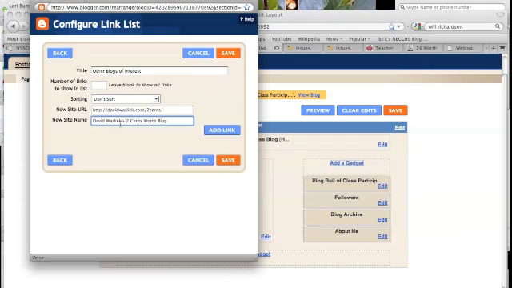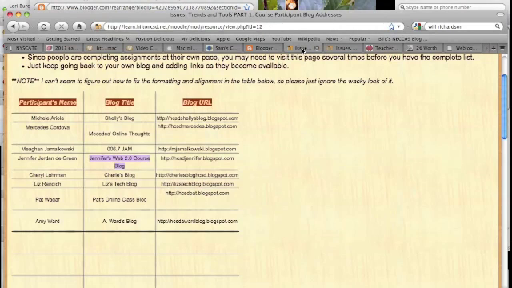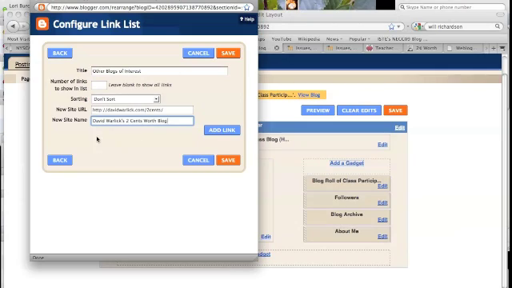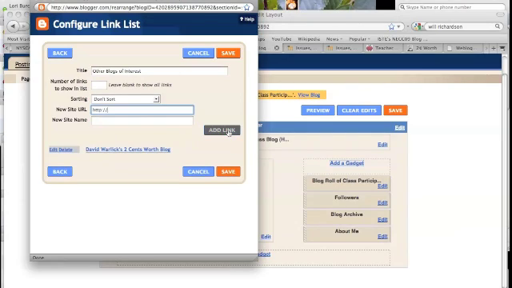If you're using this style for your class participants blog lists, again, you could use just the title of their blog, like Megan's blog. Actually, here, let's go back and take a look here for a second. For instance, I could use just the title, 006.7 Jam, or I could say Megan's 006.7 Jam blog, whatever you want to do so that it's descriptive. Let me come back to Blogger once again and my window that I'm working in. So once I've put the title in, then I just click Add Link. And now you see it listed down here.